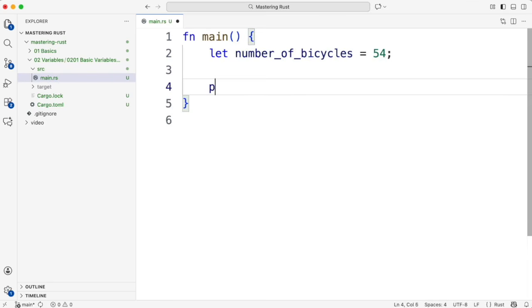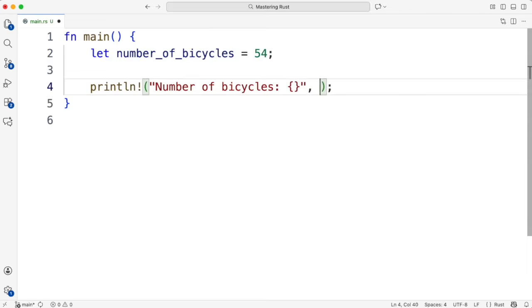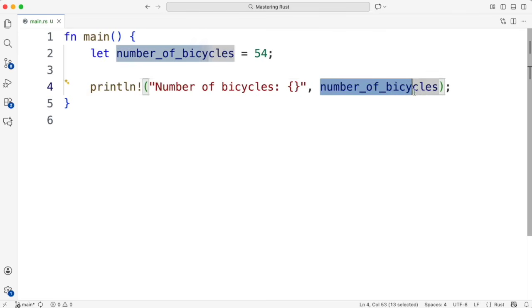And if I want to print that out, let's do print line exclamation mark, round brackets, semicolon at the end. I like to put that stuff in first. We've got double quotes in here, and let's write number of bicycles, maybe a colon, and then we can have a placeholder here, which is a pair of curly braces like this. And there are actually two ways that we could replace this with the value that this variable refers to. Let's get rid of the Explorer. One way is we could write number of bicycles here. The placeholders are going to be replaced by a comma separated list of things right here. And here we've just got one placeholder, so we've got just one thing here to replace it with.